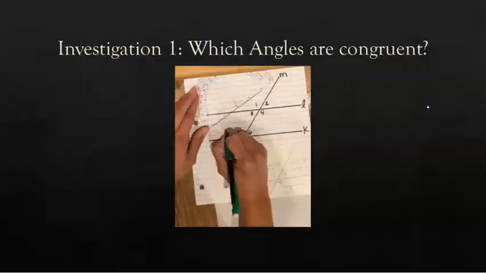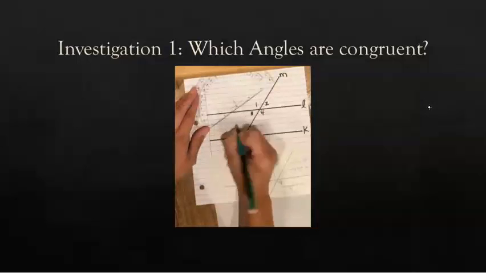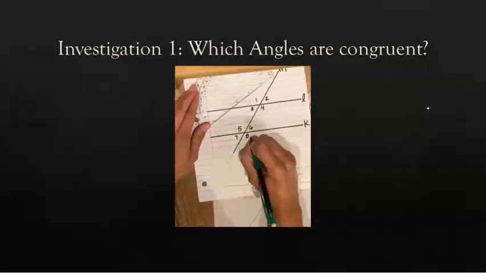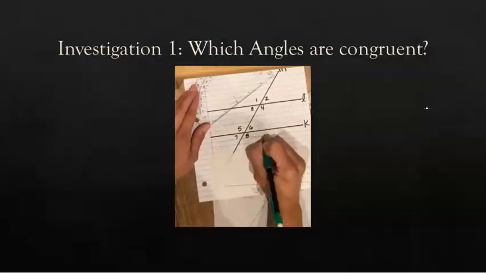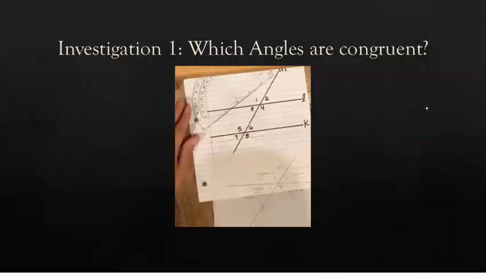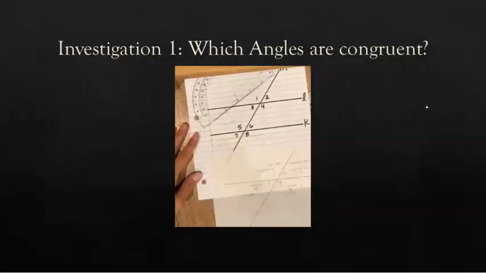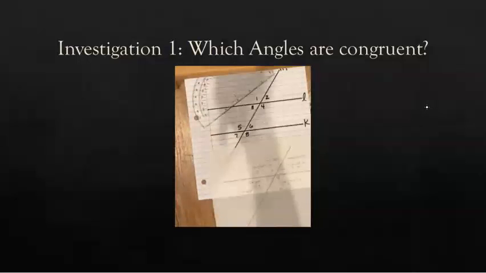Perhaps on yours, they're a little bit different, but the 2 different measurements that you get from your 8 angles should add up to 180 degrees because you're going to find linear pairs in every adjacent set of angles. That also means that when we compare, 3 and 6 would be alternate interior angles, and they both measure 55 in my diagram.